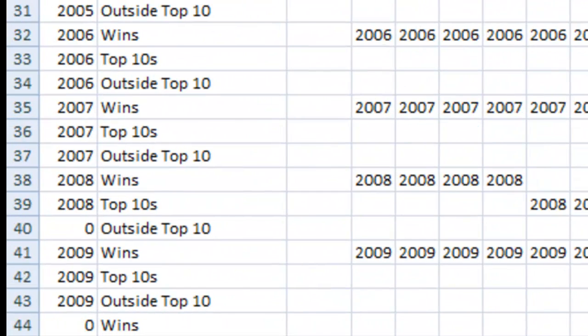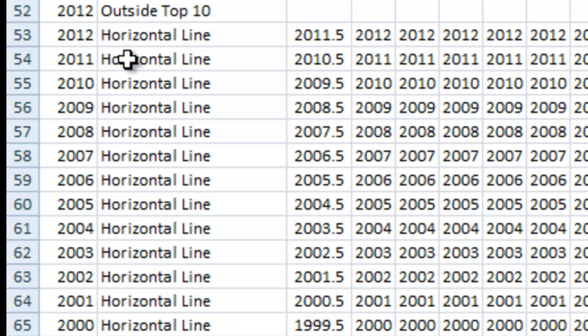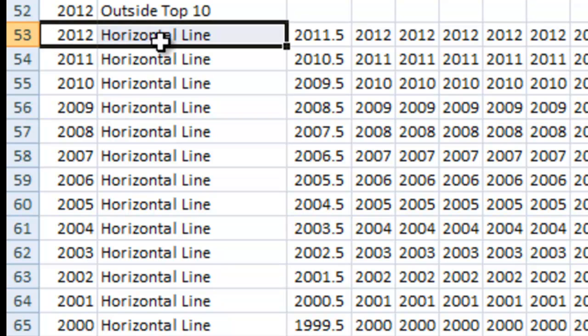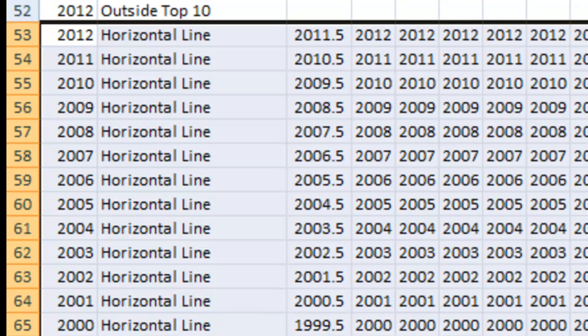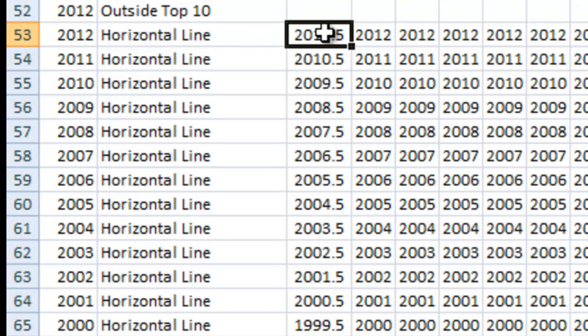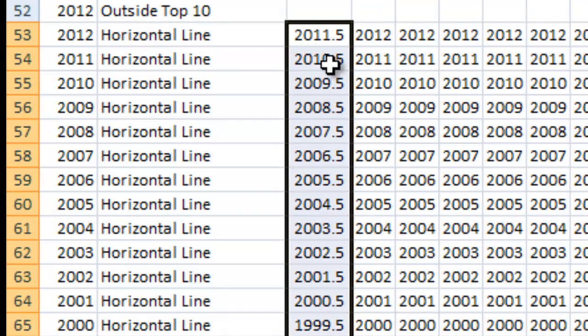And then down at the very bottom of our data, what I've got here is how we're going to actually create our grid lines. Each one of these series are in between the years, so in between 2011 and 2012, in between 2010 and 2011.